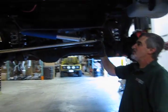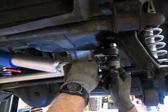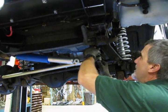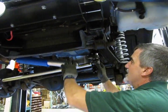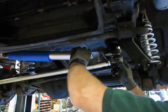Alright, then we're going to do the same thing with this end. I'll take a long pry bar. We're going to create upward pressure here so the tapered end ends up there, because this one we do have to put in by hand. We can't fit an air tool over the top. And then we'll install the other bracket for the steering damper.